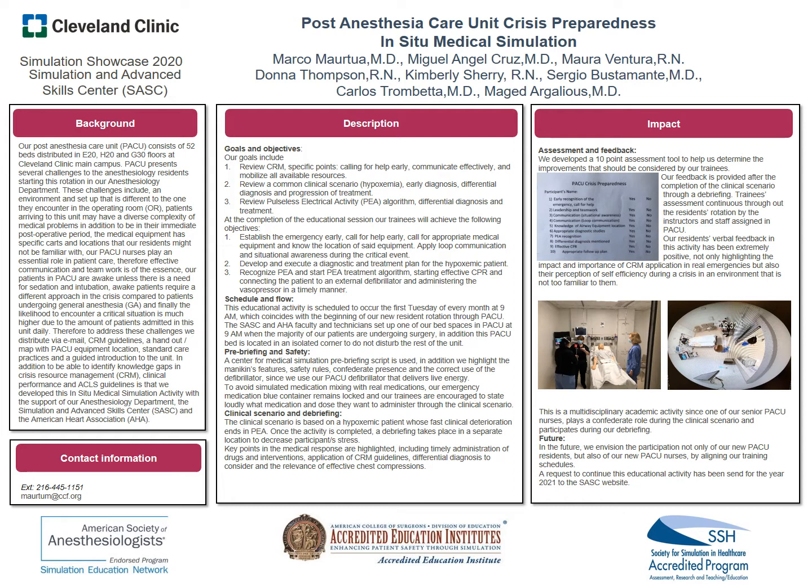Our goals are mainly to review crisis resource management specific points: calling for help early, communicating effectively, and mobilizing all available resources, among others. To review a common clinical scenario, such as hypoxemia, early diagnosis, differential diagnosis, and progression of treatment. To review the pulseless electrical activity algorithm, differential diagnosis, and treatment.